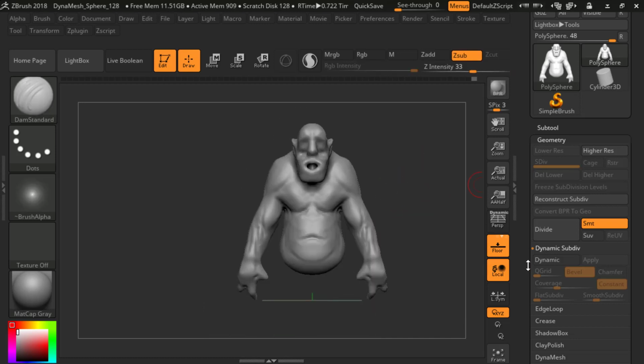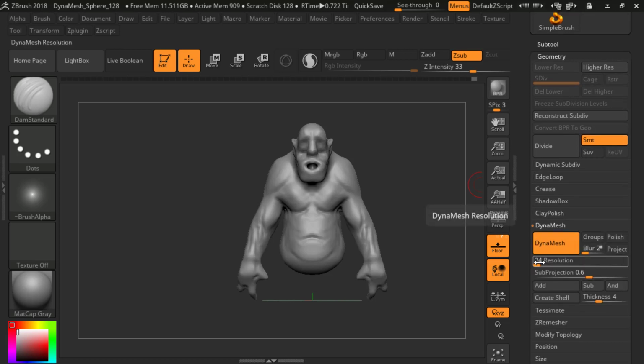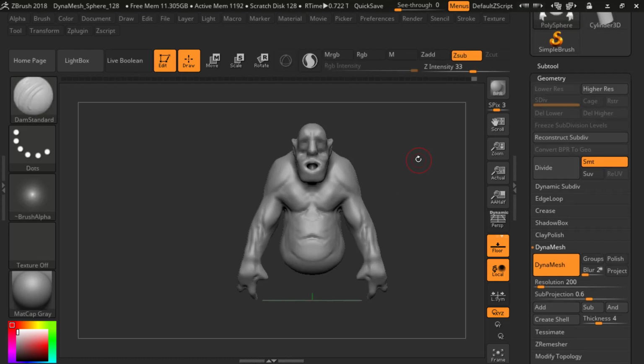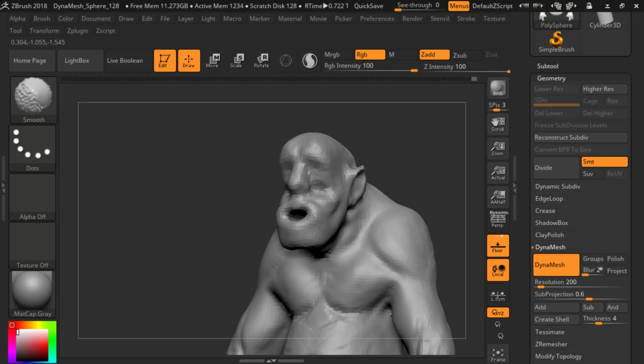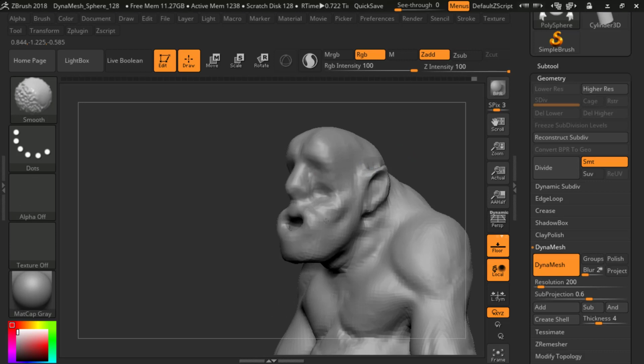So I think I'm going to increase the Dynamesh just a little bit. So resolution, maybe I'll go up to like 200 or something. So now we can work with these forms, like establishing secondary shapes. Smoothing things out.